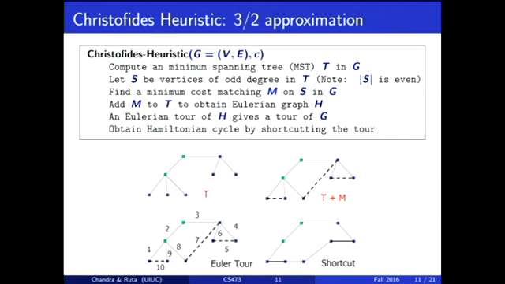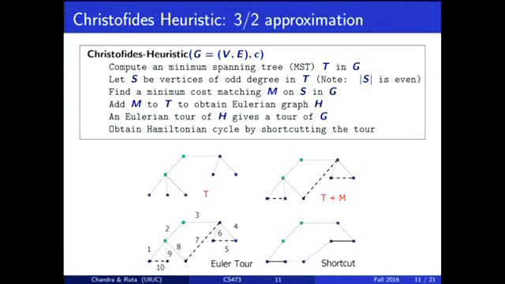Do you see that, what I've done is I've added some edges, we are matching on these odd degree vertices, and then this is an Eulerian graph, and this is a 1, 2, 3, 4, 5, 6, 7, 8, 9, 10, right? And what does this shortcut mean? Remember our graph is a metric, right? So instead of doing 6 to 4 and 4 to 7, I can actually go from 6 to 7.